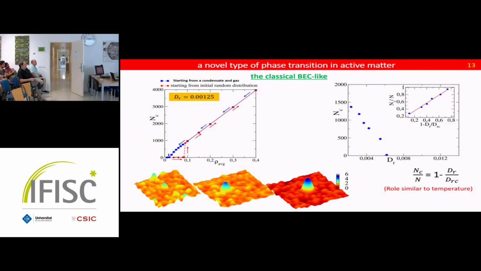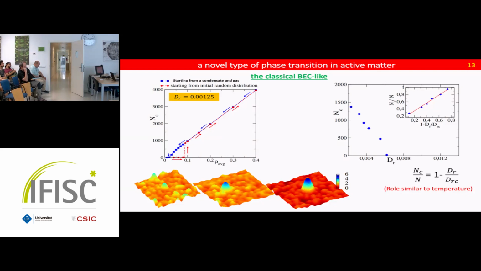And you can start in the reverse way also. Let's start with one condensate, and then you take particles out of it, and you will find the coexistence of the condensate and gas. This behavior is quite fascinating for us, because now you can plot the size of the condensate for different strengths of the noise, or the evaporation, that you can map as a temperature of the system. And we see there is a linear behavior with this functional form, and the ratio of the particles in the condensate and the total number of particles in the system, n.